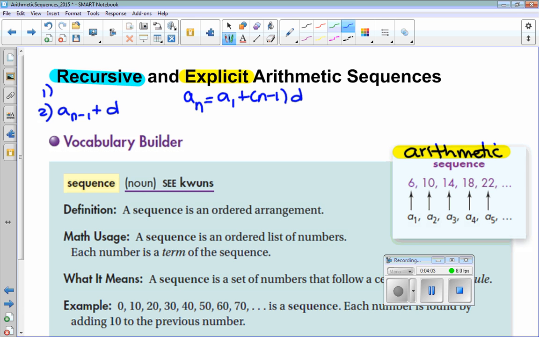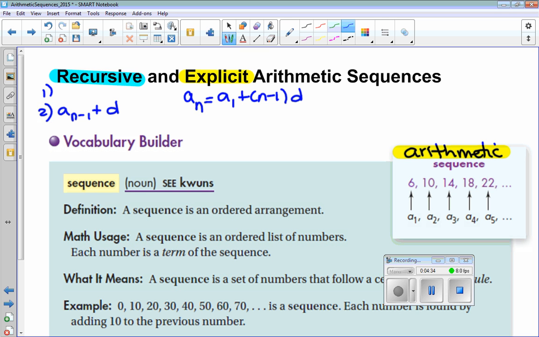No, I don't want you to write anything on the sheet itself. You can, but if you do that, Daniel, then you have nullified you using it on anything in the future. And I want you to be able to use it, right? So don't write anything on the formula sheet, because that's the way it's going to come to you on the SOL, right? Just looking just like this. So I don't want you to write anything on it. I wrote it right up on the board. The recursive one is the second one, and the explicit one is the first one on your formula sheet.